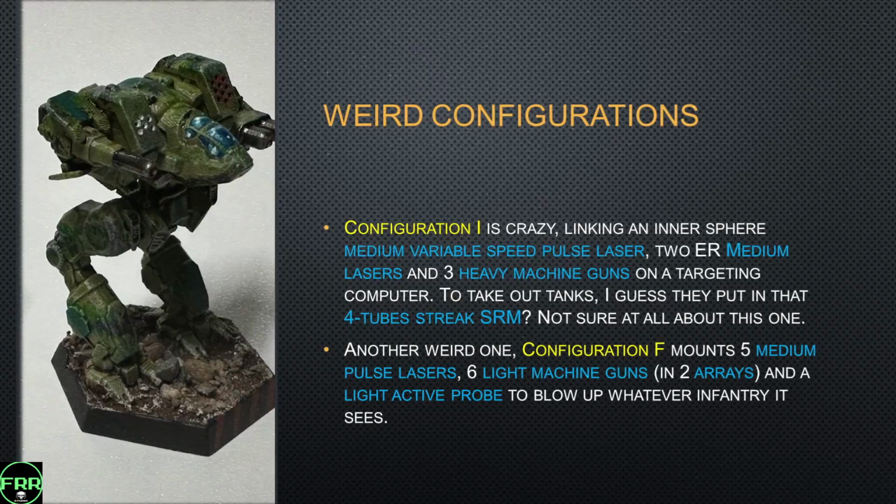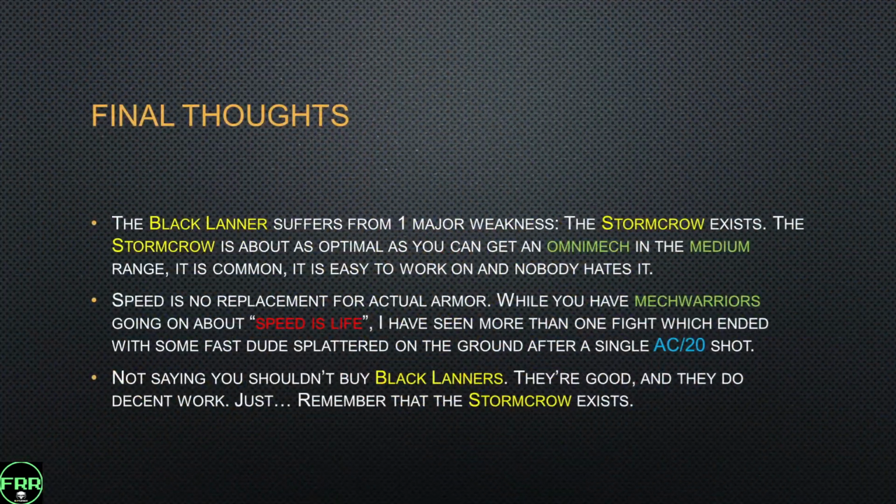Another weird one is Configuration F, which mounts 5 medium pulse lasers, 2 arrays of 3 light machine guns, and a light active probe to figure out where the infantry is to nuke it with those machine guns. It's not terrible, and I guess it's a pretty decent raider, but some of the other configurations I think are more efficient. In the end, the Black Lanner really suffers from one major weakness. The Stormcrow exists. The Stormcrow is about as optimal as you can get for an Omnimech in the medium range. It's common, it's easy to work on, nobody hates it, and in the end, I believe the Stormcrow is the best investment you can get if you're able to get a medium Omnimech.